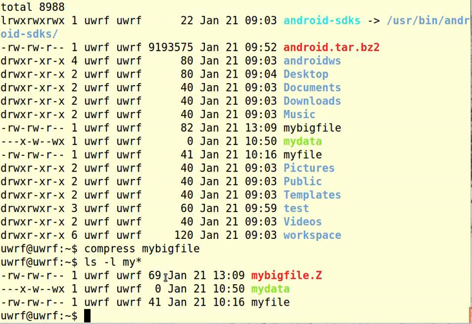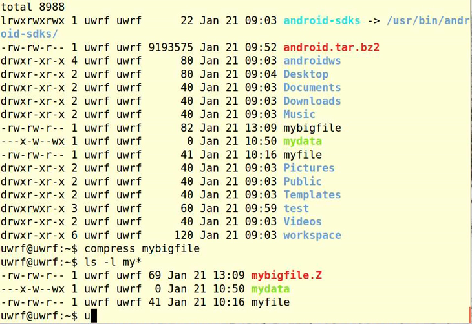Good. If you use compress on this android.tar, it doesn't go down by that much, 25%. However, if you use gzip, it goes down by 50%. So you can use different algorithms for different tasks, I guess is the story here.